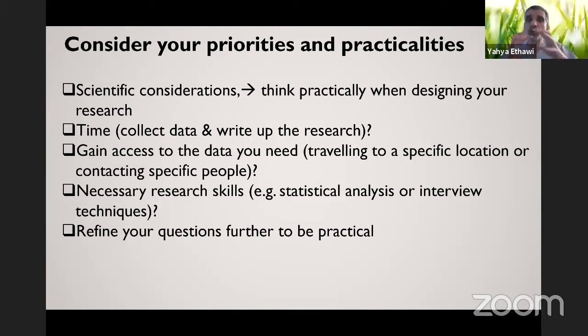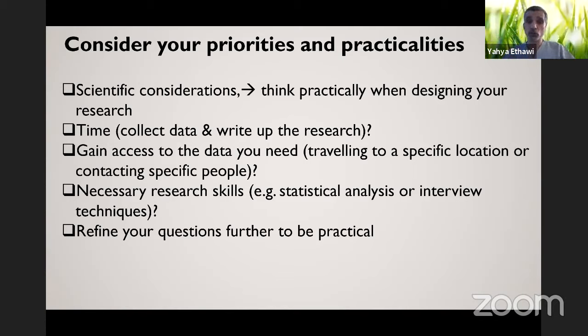In the laboratory, you create the environment, you create the risk, and assign it if you want to do a probability study, or do not assign it if you don't do a non-probability study. While in the field, you cannot create it, it's already there. But what you can do is assign people with a risk that's already there to this or this arm. So in the field, you do not create the environment, while in the laboratory, you create the environment. Both of them can be experimental or can be descriptive, can be analytic.